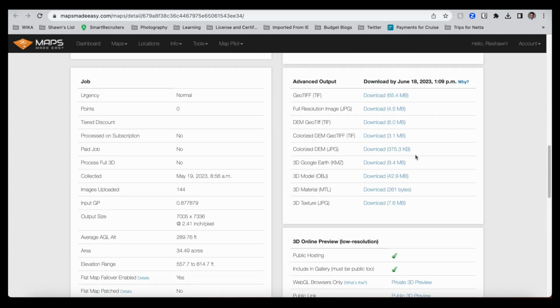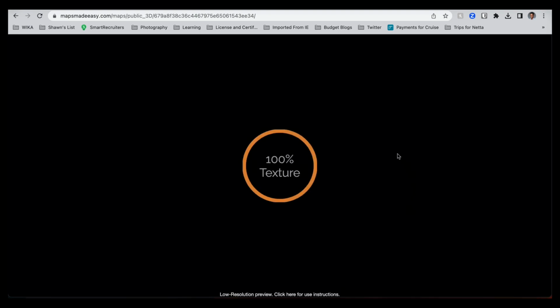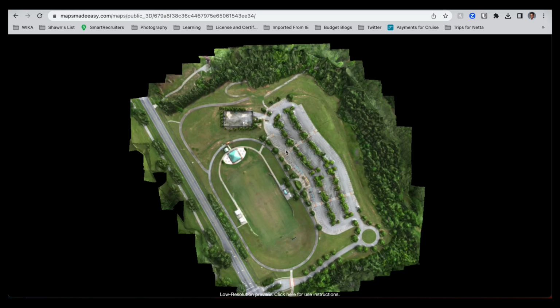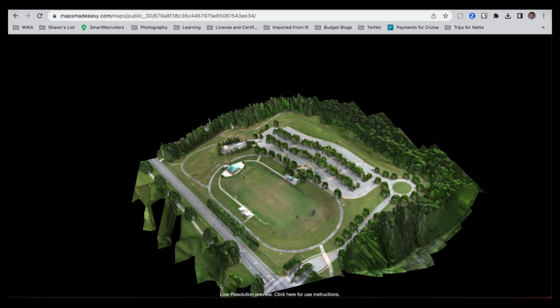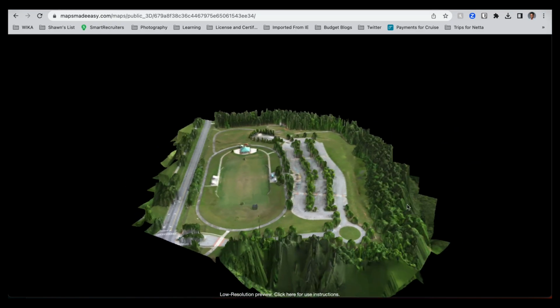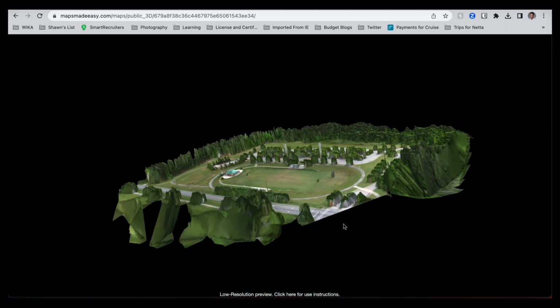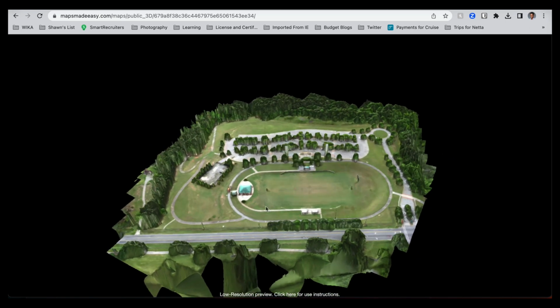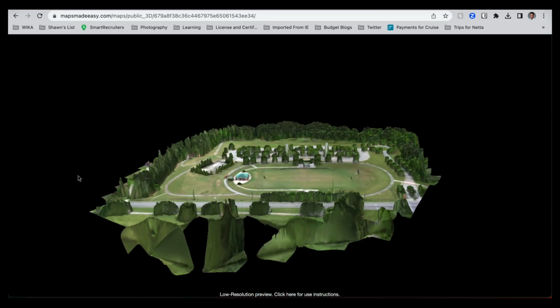So I want to look at, let's look at the 3D. So let's go to public 3D view. Let's see if it pulls that up. It's just going to pull a 3D model. And as you can see, okay, let's scroll. Oh, look at the trees. Look at this. Really cool. And I think what I may try, and there's a lot of trees in this area if you really look around. But I think what I may try too is with WebODM, I think I can do oblique angles. And with those angles, I probably can get a better 3D map.